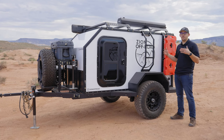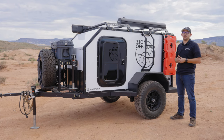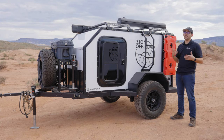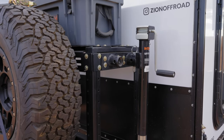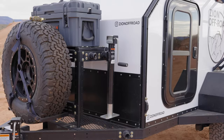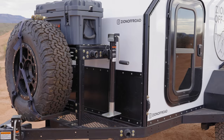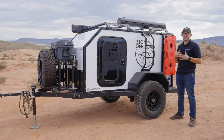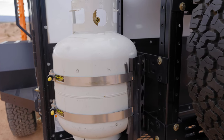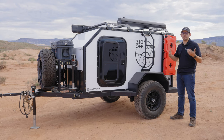Let's move over here to the upgraded base model, which boasts a lot of additional accessories. Starting at the front, you can add a tongue box for storage, but we've opted for the front accessory system or FAS, which comes up from the frame, over, and ties back down into the frame. This provides mounting options on the sides, the front, and the top — perfect for a spare tire, gas cans, propane tank, other boxes, or other awesome accessories.